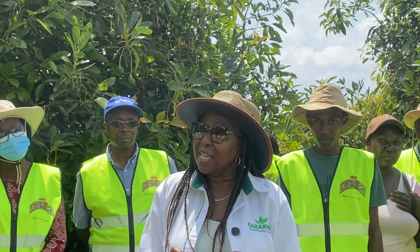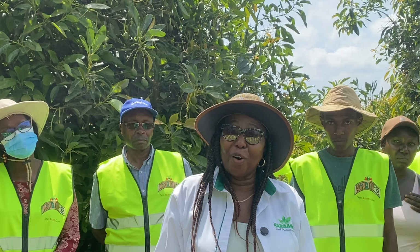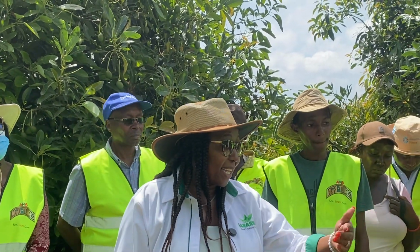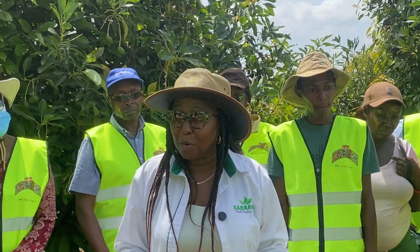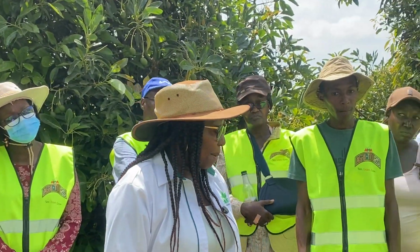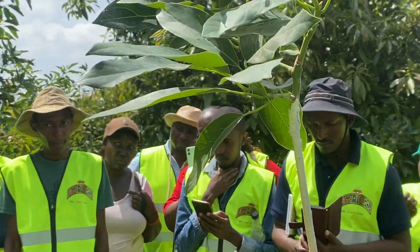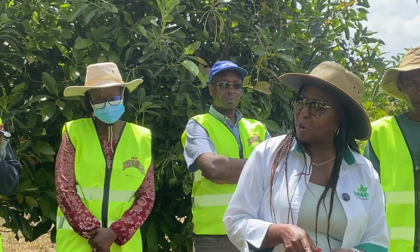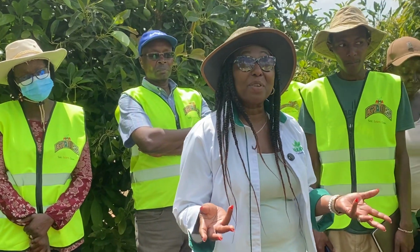Secondly, you may not even know whether it's from a lazy tree or an active tree. When the scion is brought to you. For those of you in the livestock sector, you know when you want to buy a dairy cow, you go and ask how many litres of milk this one's mother gives. Is that true or not? Because if she gives 10, know that the calf will give 10. It is the same thing with the trees.